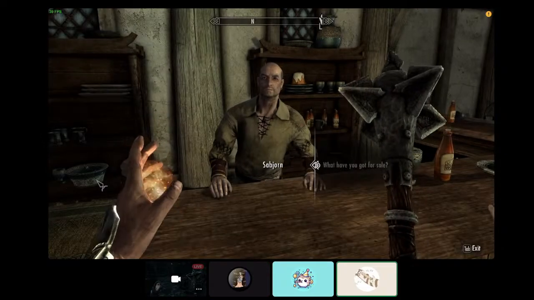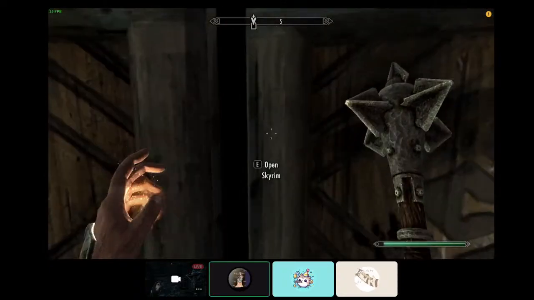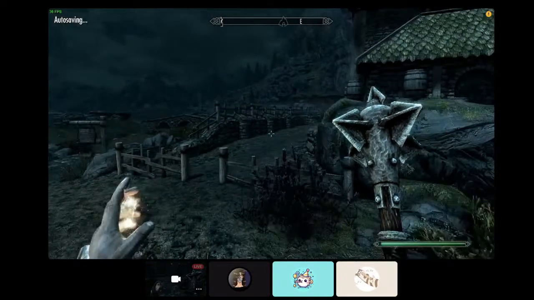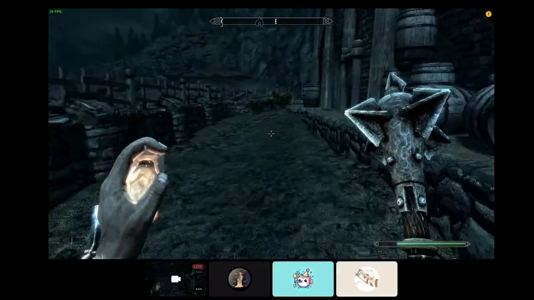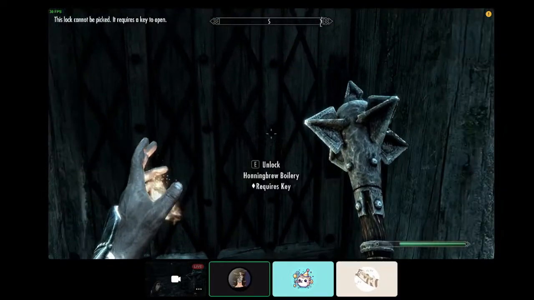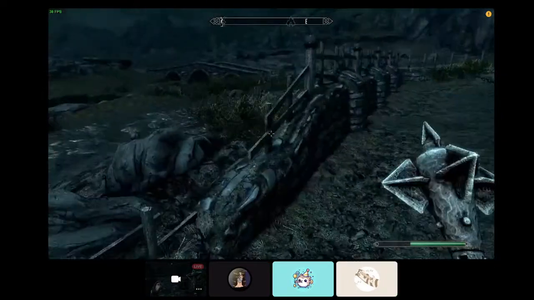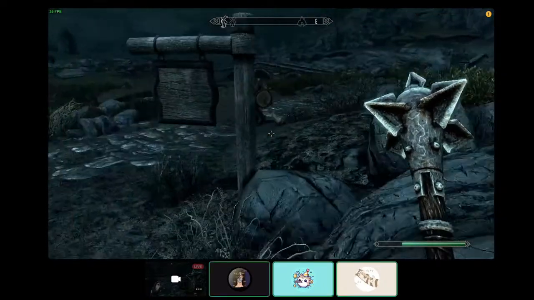I can't wait for you to find a freaking cheese raider. A cheese raider? Yeah, I remember, I was in a cave up in the rift. No, down the rift. You need a key for that, buddy. I found a bunch of... Oh, I found a Creation Club bow.